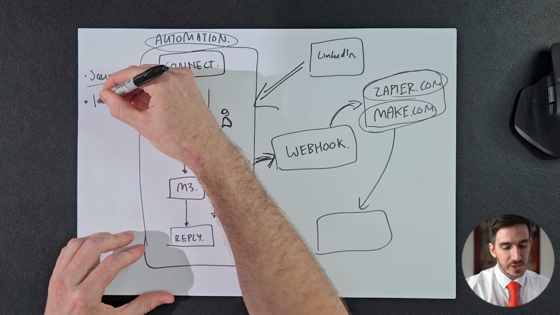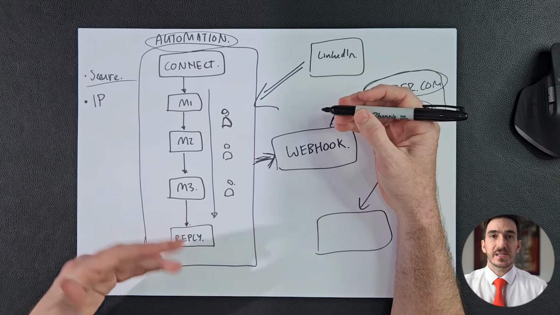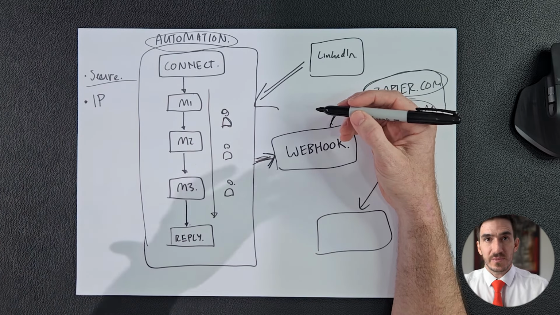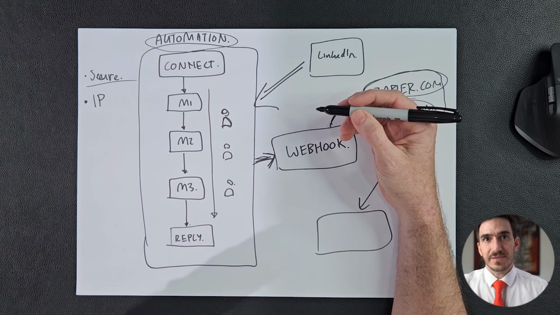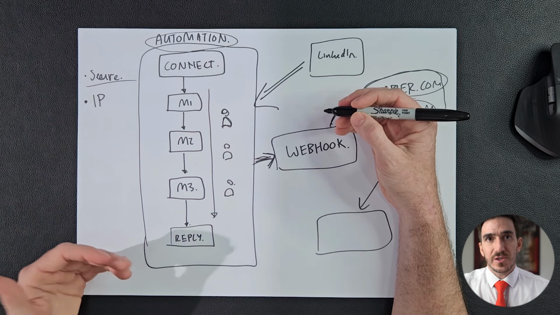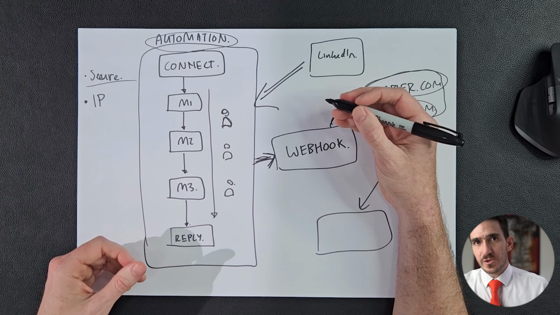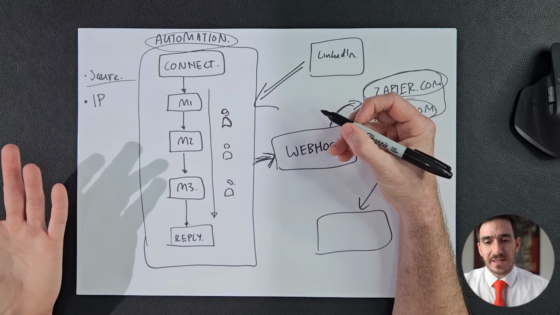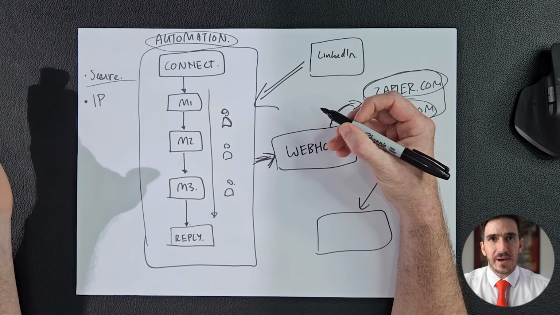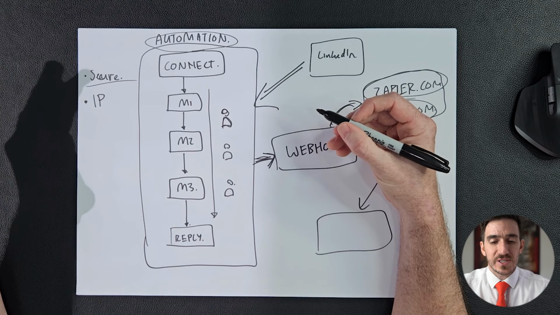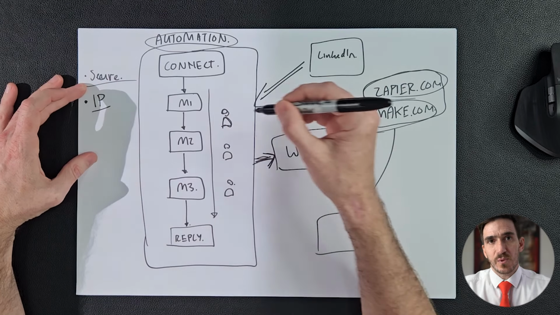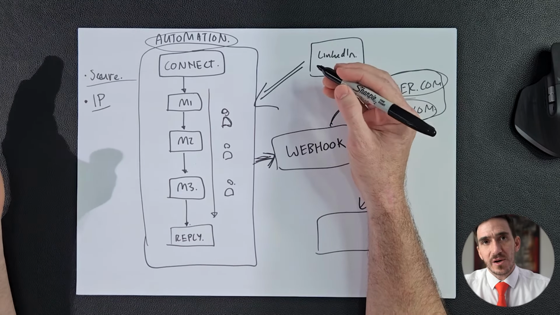The other one is you want to make sure it can run on its own IP. Basically what that means is that you can select an IP from a location where you live or close to where you live, so it looks like the activity is coming from you still. It also means that it can work in the background and run on its own. You don't have to open up a browser and have it running on your computer, which is likely to get missed. You just schedule it, it works in the background, and it's safer than a lot of the browser extensions, which can get picked up by LinkedIn and have caused issues with accounts getting restricted. At least they were in the past. I haven't seen anything recently, but I know it's been an issue in the past.